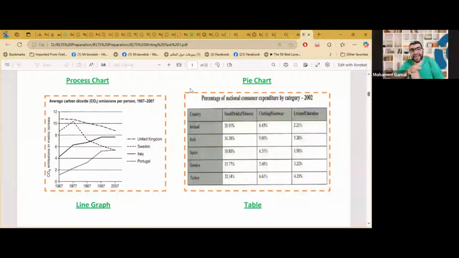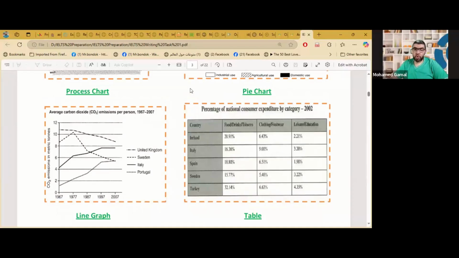So the format and the layout of task 1 is different from task 2. The number of words, of course, and the minutes or the time you should spend is another thing which is different. And the way of organizing the data and the way of grouping the data and selecting it, again, is a bit different from what we are used to in task 2. Let me go through it step by step, talking about it from a very general perspective, and try to discuss things together. And later, if you have any questions, we can discuss them together.